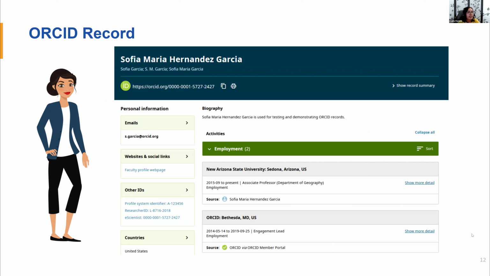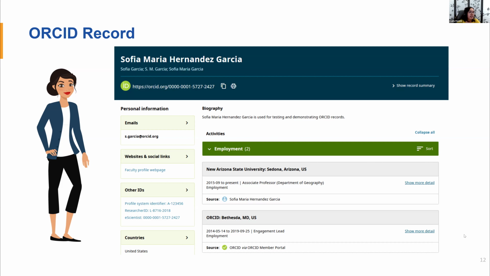we're taken to Sophia's ORCID record, which is populated with information similar to what you might see on a CV or a resume. So the ORCID US community has an ORCID workshop for researchers that we put on quarterly each year that goes into more detail, but I'll very briefly mention what you can find in an ORCID record now. So you'll see here that there's a section for different name formations, a biography for her country, and a section for keywords describing her research areas.